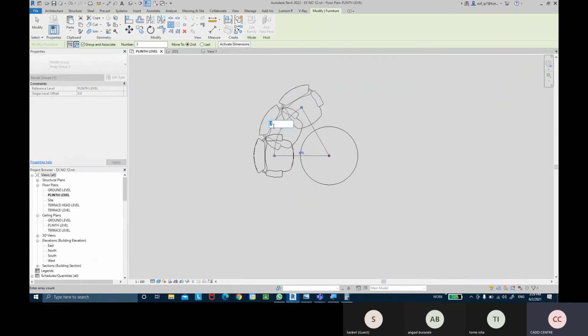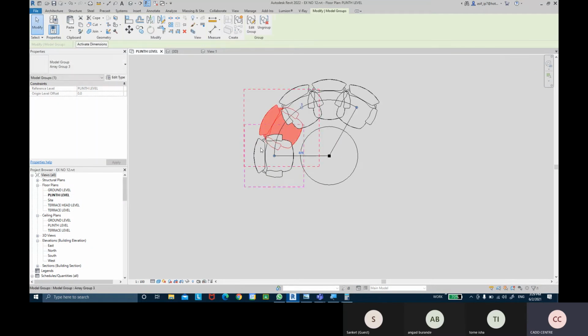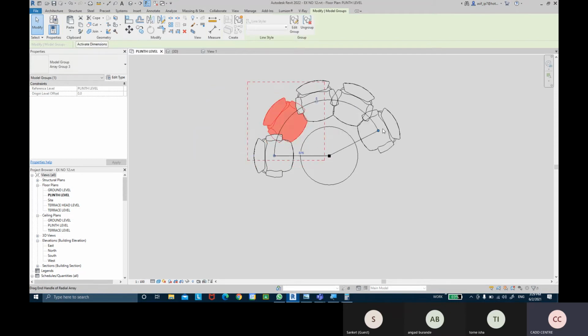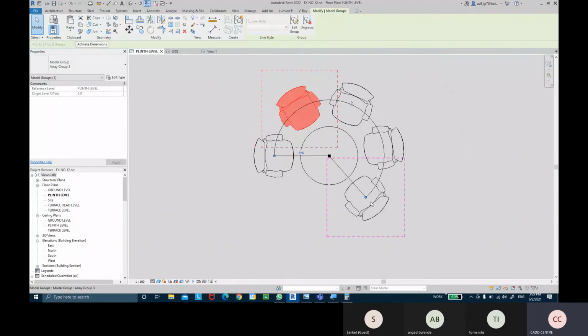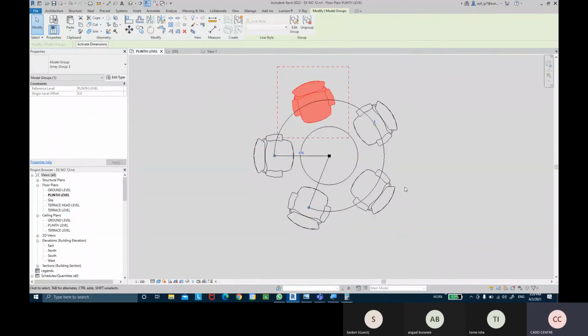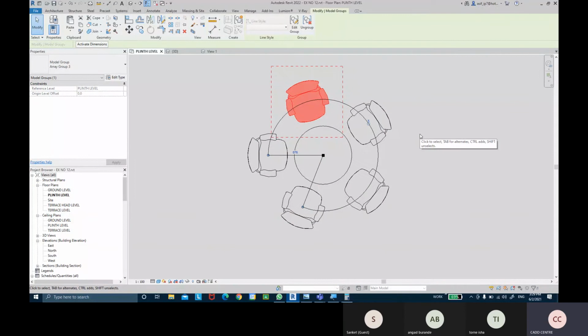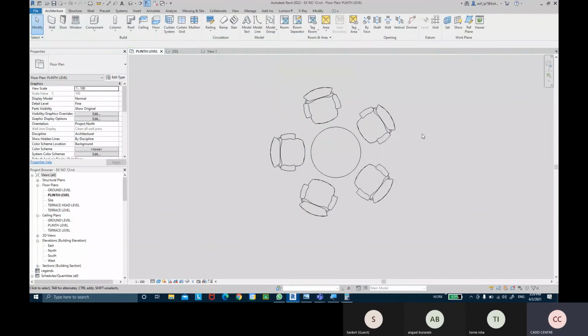Then it asks for the number of copies. Maybe 5 copies. But it looks like they are still all overlapping into one another, so I might have to drag this a little bit distance wise, to make sure that they evenly fit in.